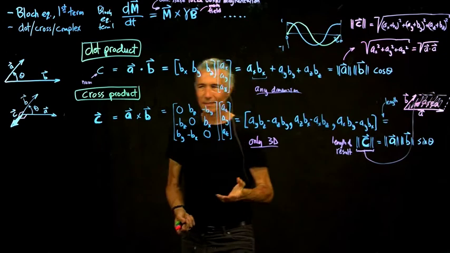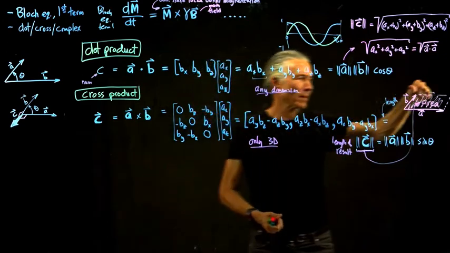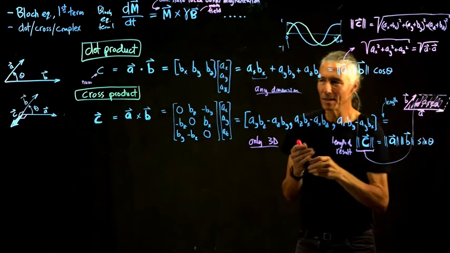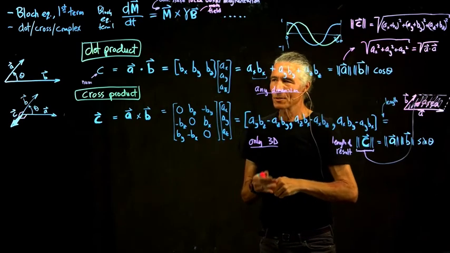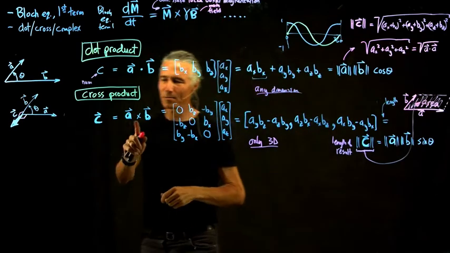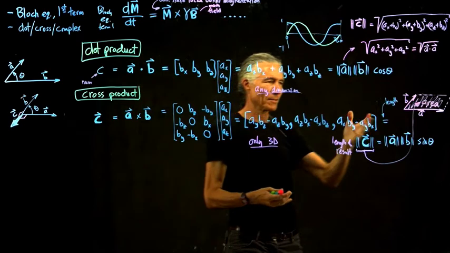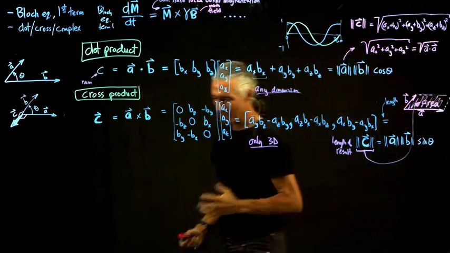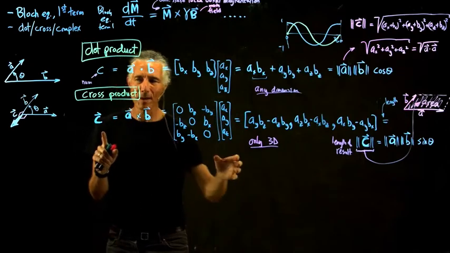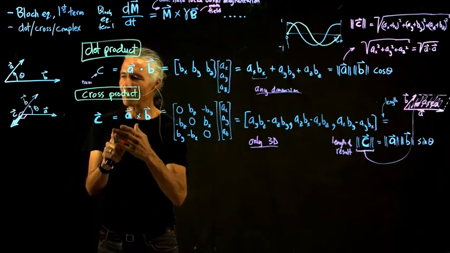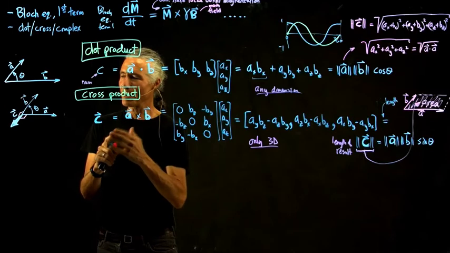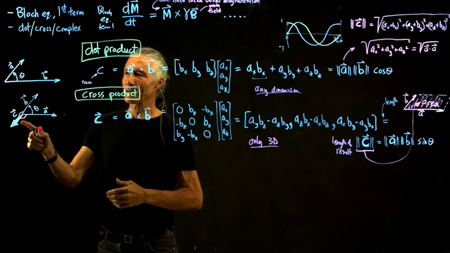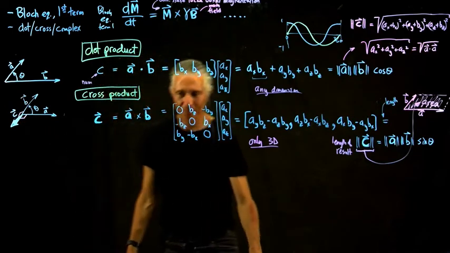So the cross product is different than the dot product. The dot product is like how similar two vectors are to each other. The cross product, when you do it, gives you the area. So it gives you something having to do with a plane. That's really the feeling of it. But when you do the cross product in this special 3D hack version of the outer product, you end up with the perpendicular vector, which is how we're going to use it.